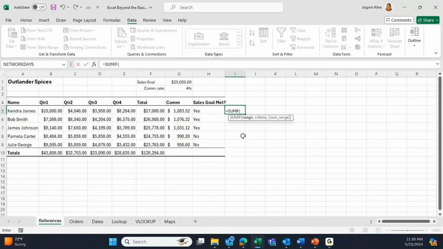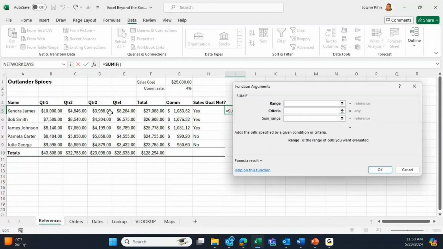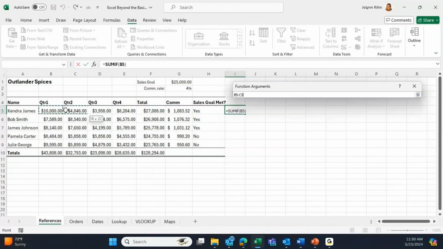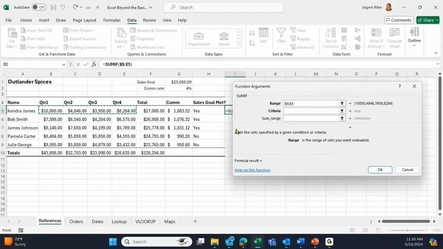So if I wanted, I could type it in or I could click FX. I'm going to click FX so that I can select the range of cells that I want to base the criteria on. The criteria is greater than or equal to 5,000. And the range I want to add together is the same range that it's evaluating. So when I do this, I don't have to put in a sum range. And by the way, I just clicked back in the range.